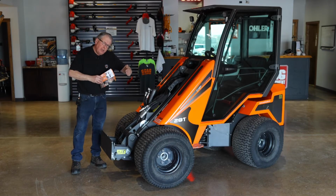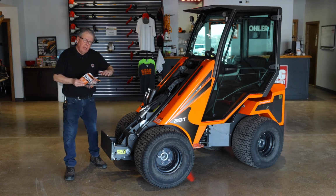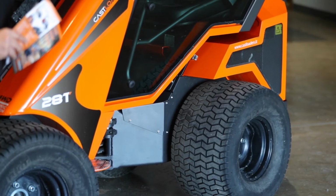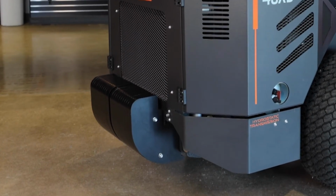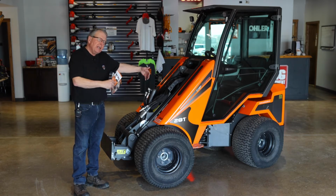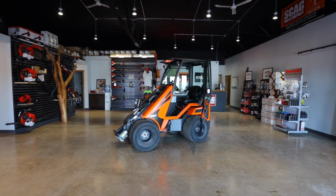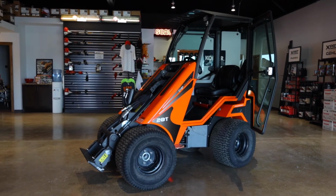Naturally, as you start to articulate or have the boom going forward, your capacity level goes down. 1780 is standard on the machine. Now, this loader has the ability of having a chassis weight of 200 pounds or so, and then in the very back end, 440 pounds. So if you combine both weights as options added to the machine, this becomes a 2,300 pound load capacity compact loader. You've got the ability in one given machine, just by adding options, of having a lot more lifting ability.